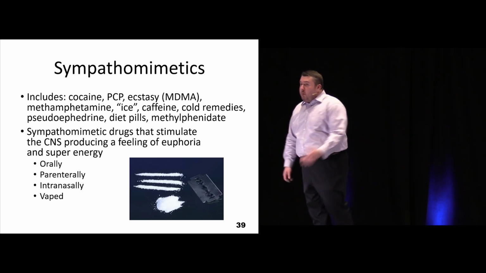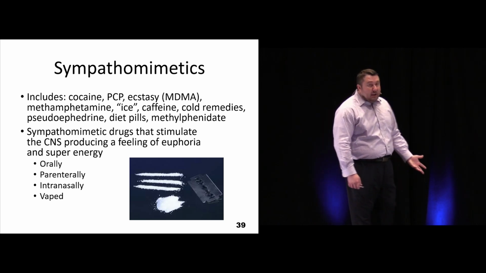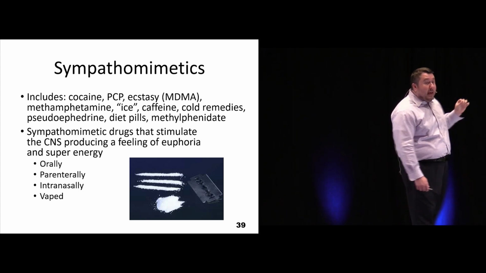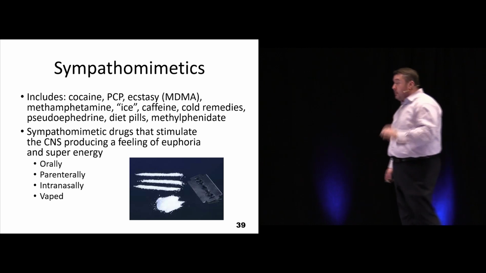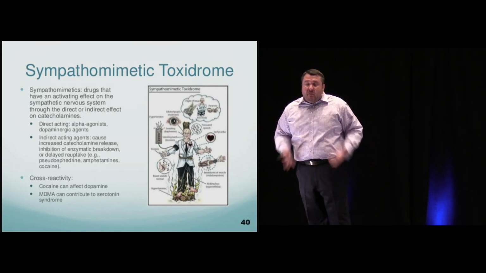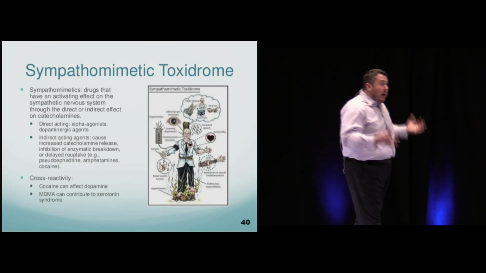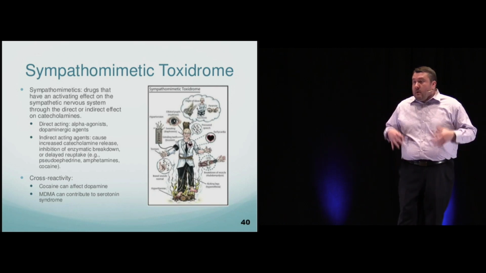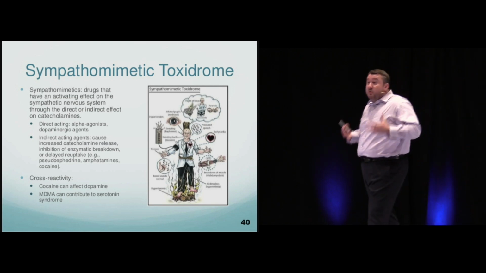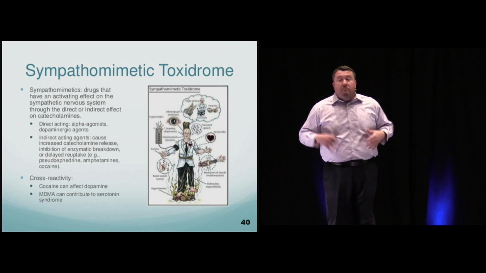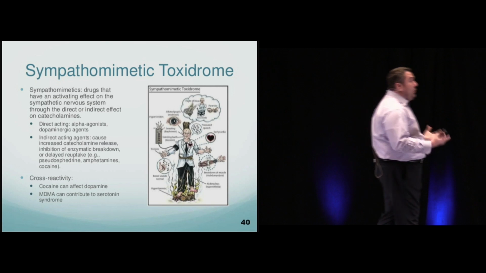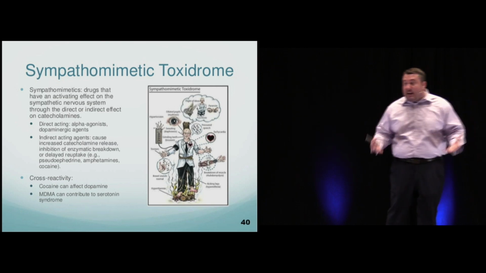So these drugs, people smoke them, they snort them. Now we're seeing a lot of vaping. They're putting all these in electronic cigarettes, and they're going around vaping their cocaine, or their meth, or their mollies, or their bath salts. But they stimulate everything. So alpha stimulation, beta stimulation, the mydriasis, the hypertension, the hyperactivity. Initially, it may just give you some euphoria, some increased energy. With more stimulation, you get significant paranoia. It may cause psychosis, hallucinations, psychotic events.